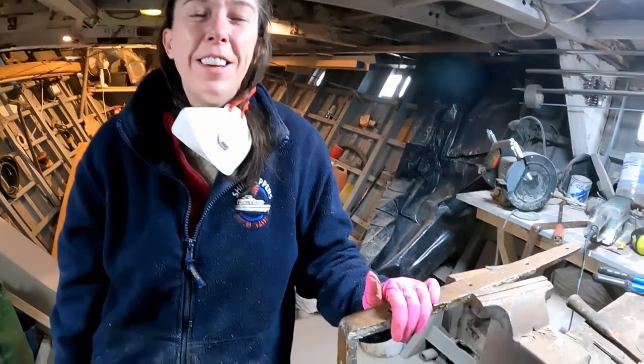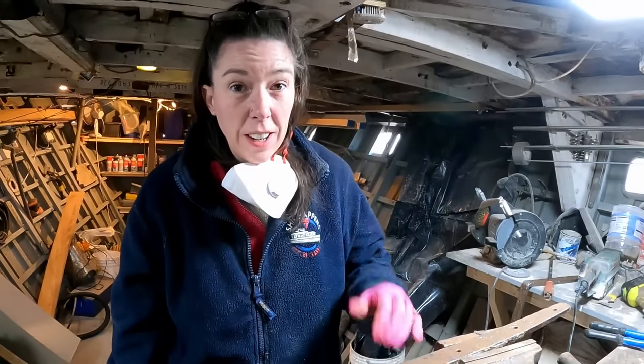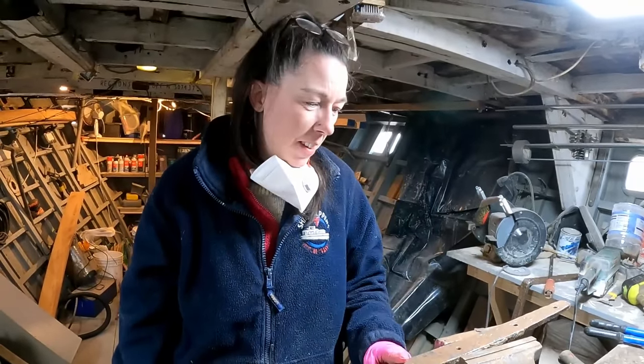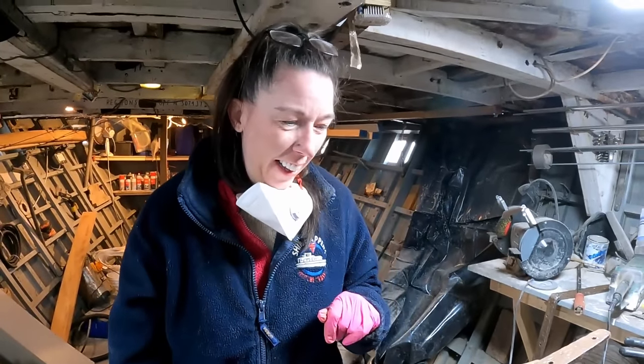Oh, that's actually quite relieving. So savour it. Savour the moment. I know you love it. I hate it. But obviously it's the last one in the first half of the boat. Imagine when we're at the point of doing the last knee. That's going to be awesome, isn't it? I think you should paint it copper. The last one? Yeah, like a celebration.